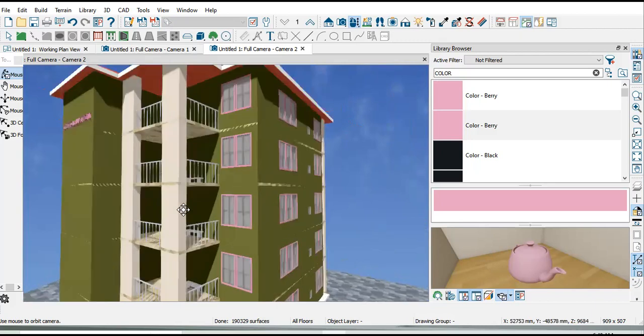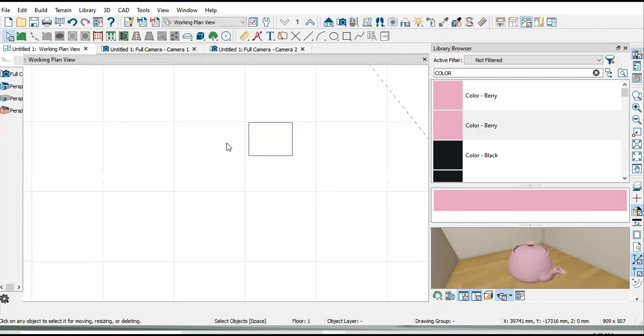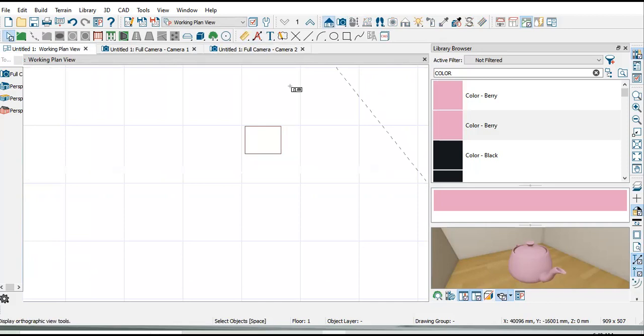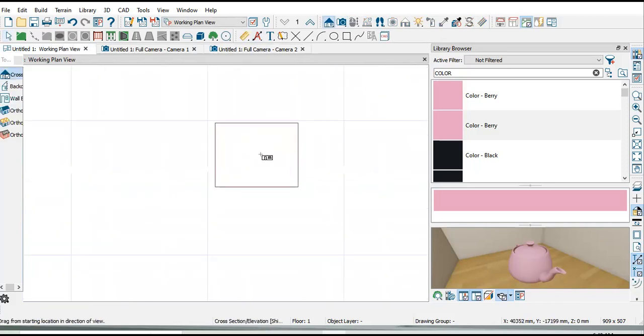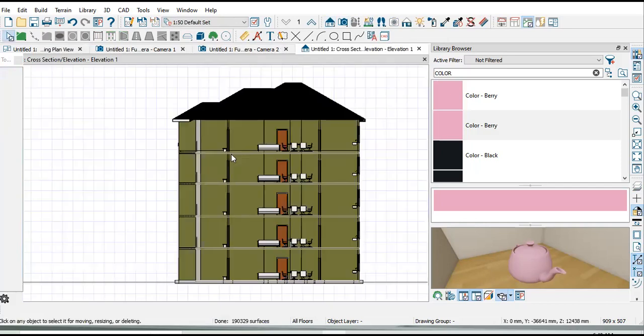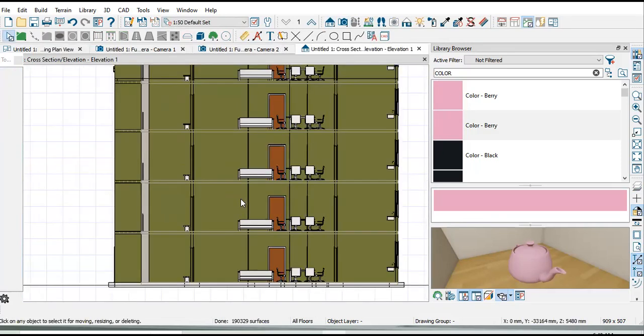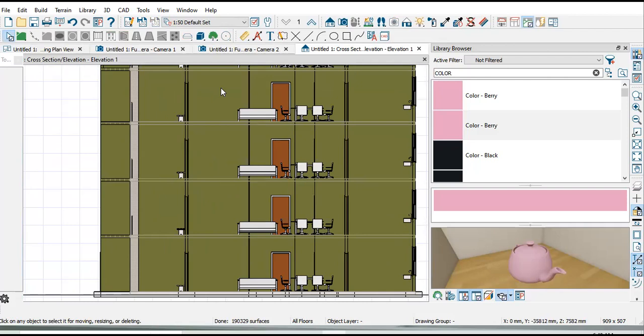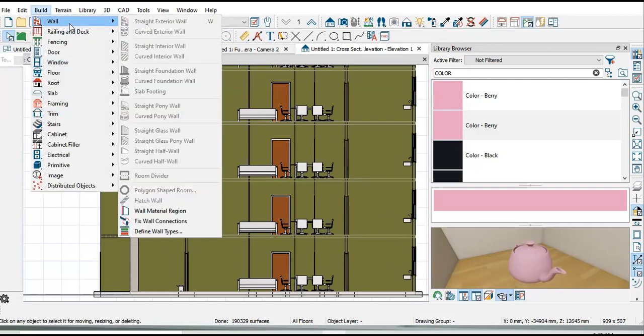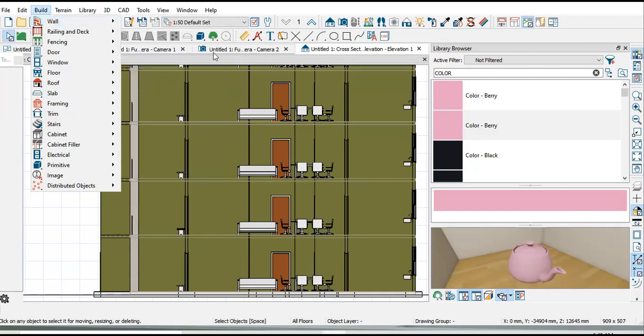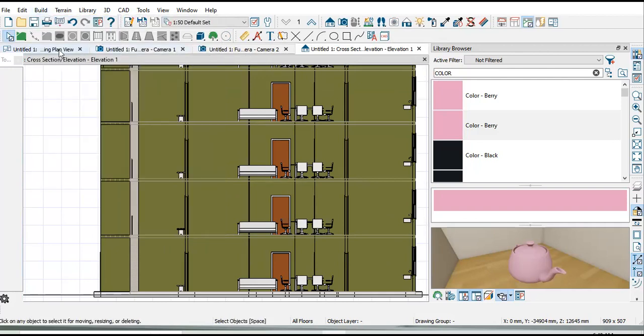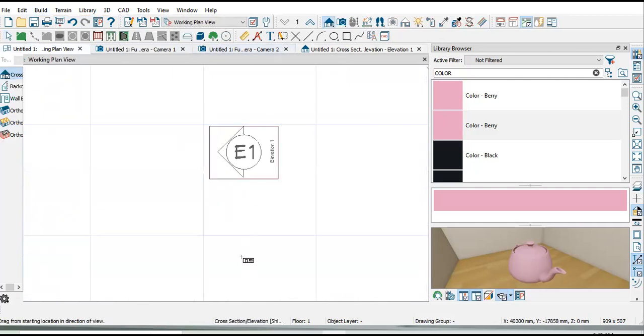So make sure that you. But I think we can use our section or elevation to get something. Okay. So you see, we can do something. We can use the material wall region here. So let me go to this, use the elevation.